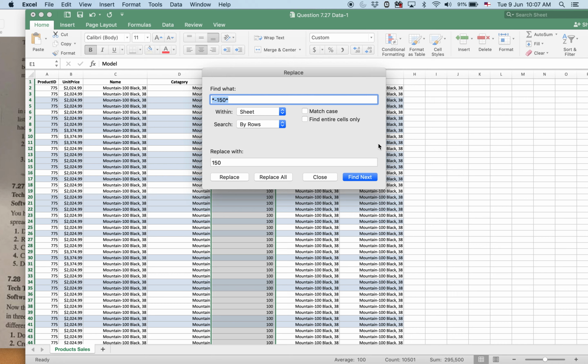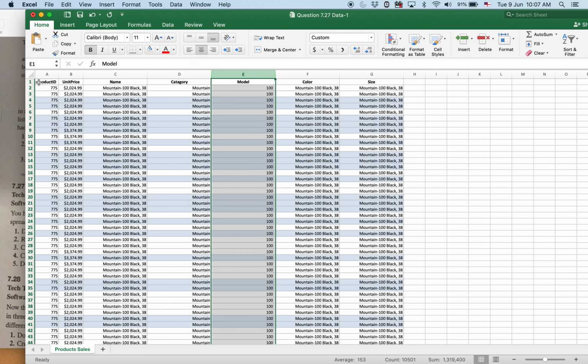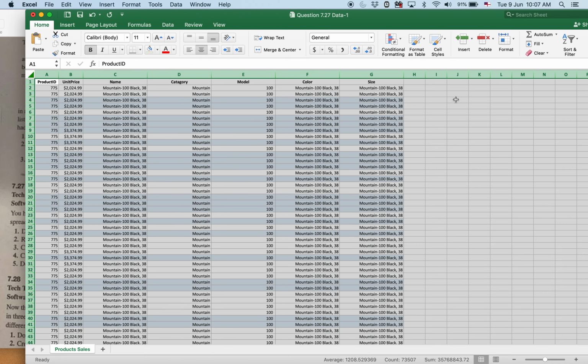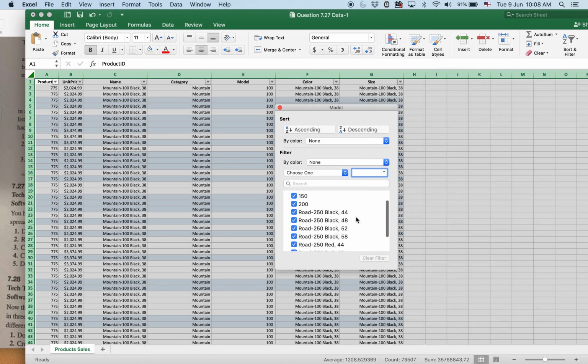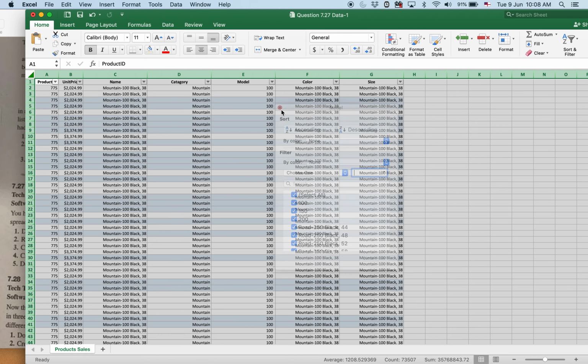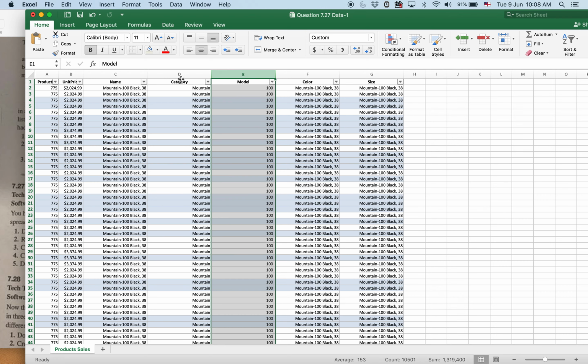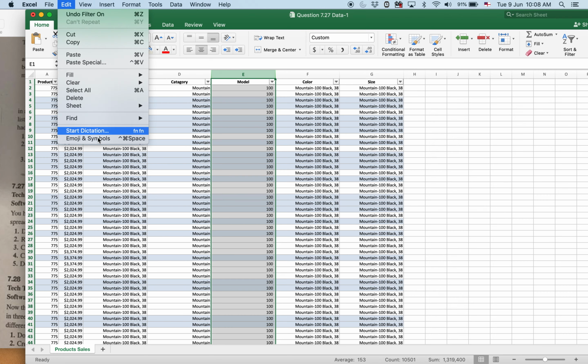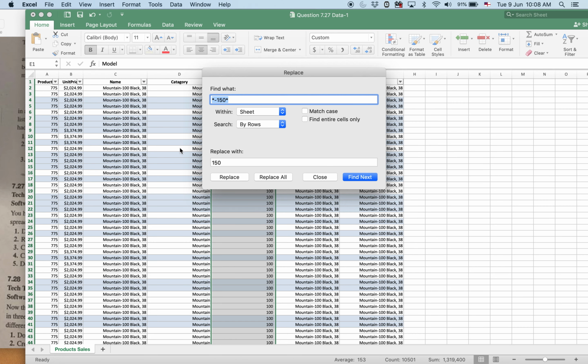Okay, there's those. Okay, close. Alright, I can put it in a filter just to see what else is there. Okay, so there's 250s. 250s is the only other one I have to do. Okay, so now I just go edit, find, replace, and check a 2 in front of that, and then we go to 250. Alright, so you've got the picture anyway.